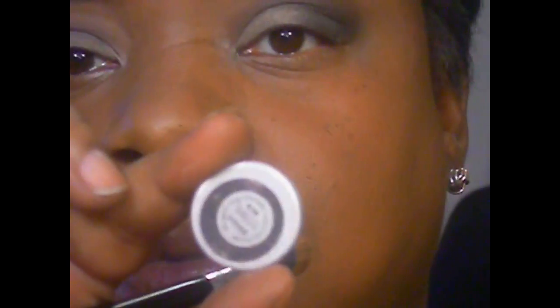Now this color I'm not for sure of. I can't think of the name of it right offhand because I don't have the palette in front of me, but I will put another color over top of it. It may be Tete de Tente, I'm not for sure. And that one is Yogurt, I believe. Yogurt is going over top of the Tete de Tente. And those two shadows are by MAC. And just once again blend those two colors together with your 222 shadow brush.